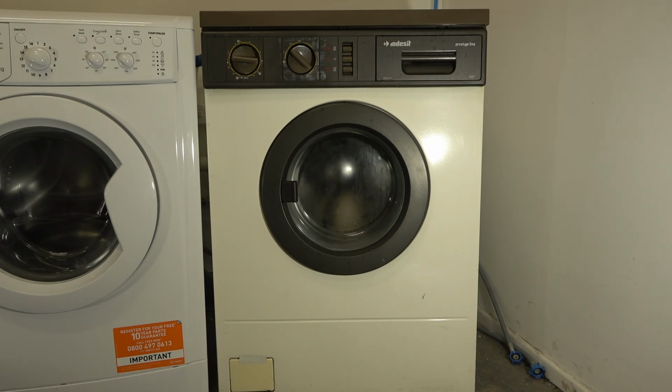I've really enjoyed actually having it in here. Quite surprised really, because with this, you got no instructions written out on the drawer or on the display, so it's a bit of guesswork trying to guess what each program does. If you had the 600 spin model that was also out, that had a spin drain feature on it. It had a single dial with all the programs, and because it had just two options, on and off and something else, on and off, and I think half load, there was room for all the programs to be written out. However, this doesn't have that, so it's been a bit of guesswork. But I finally worked out what each program does, so we'll go on to that in a minute.